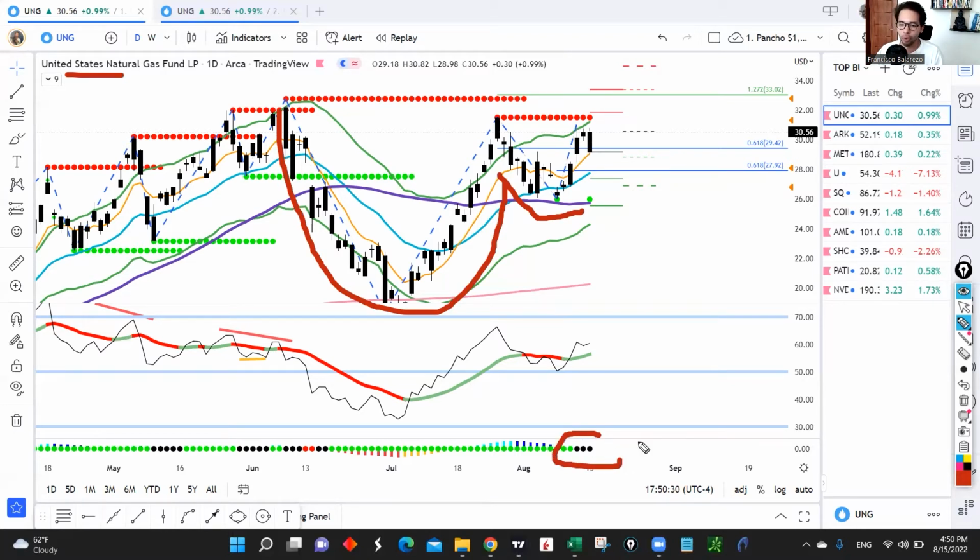So you know that one of the patterns that I'm always looking for are the patterns that everyone is looking for, right? We know that the more people that actually see the pattern, the more people are actually going to buy it. Some people say that if the pattern is too obvious, it's not going to work. I actually think that when a lot of people see the pattern, it tends to work.